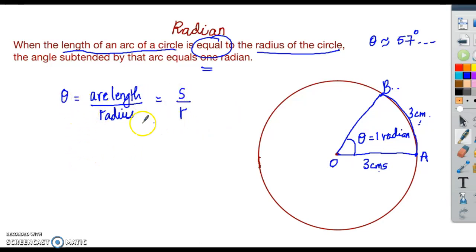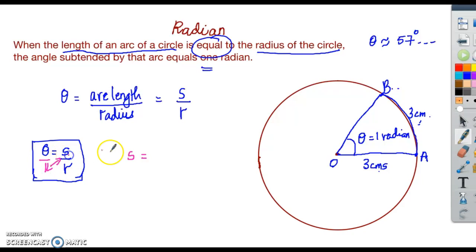Now from this formula for the central angle theta, which is S over R, from this main formula, we can also get the formula for arc length. How can we find the arc length S? Here the denominator for theta is 1, and to solve for S, all we have to do is cross multiply. 1 times S, which is S, is equal to theta times R. So this is our second formula. S, or arc length, is equal to the central angle times the radius.